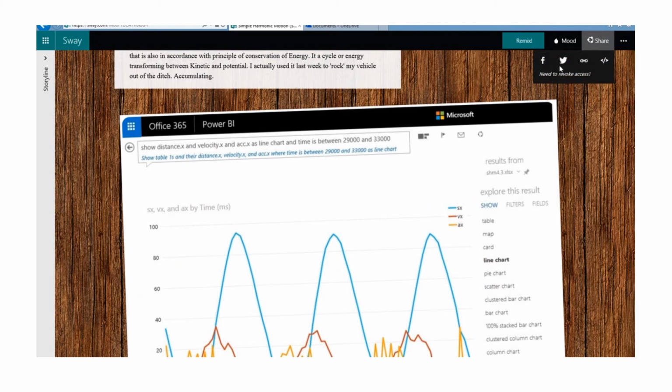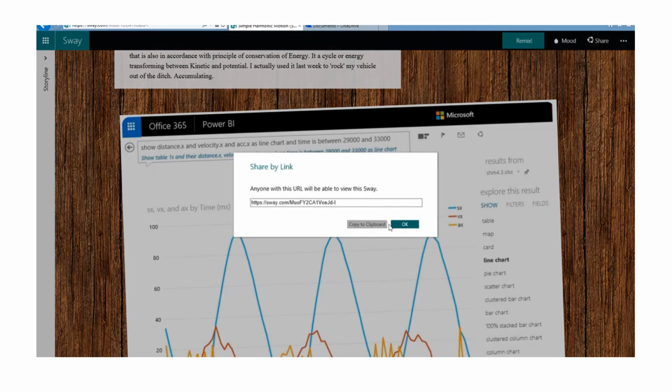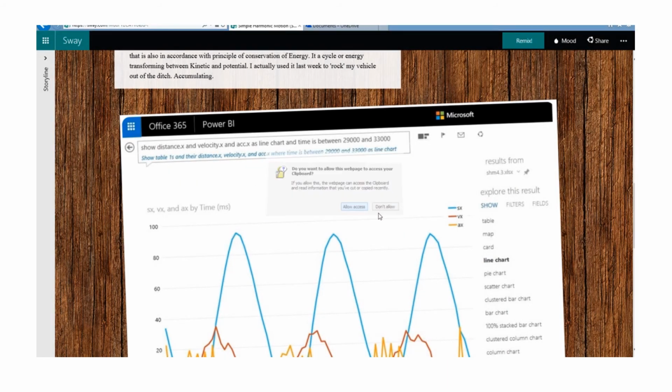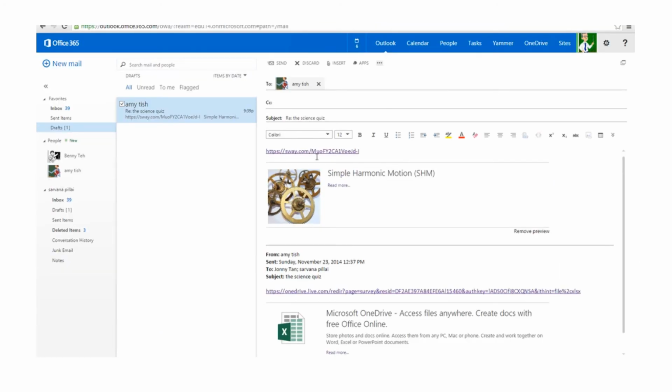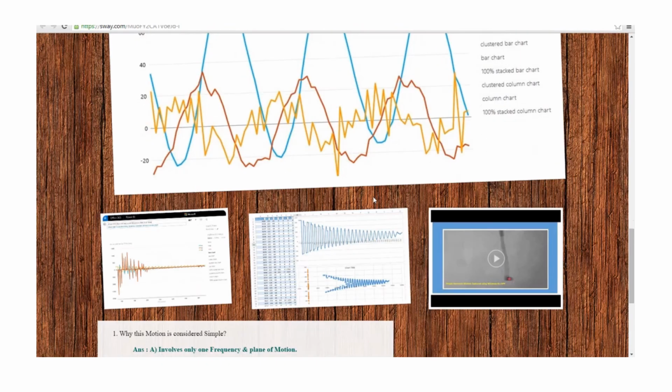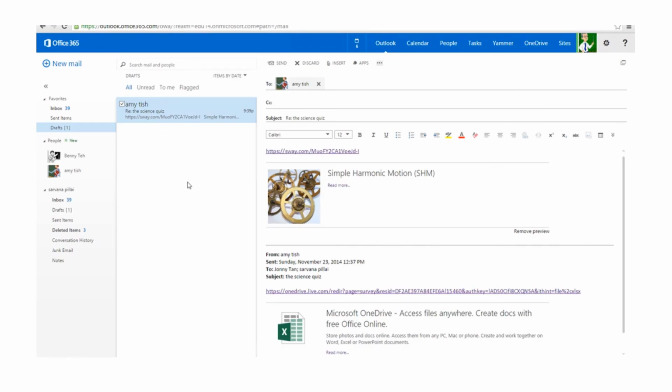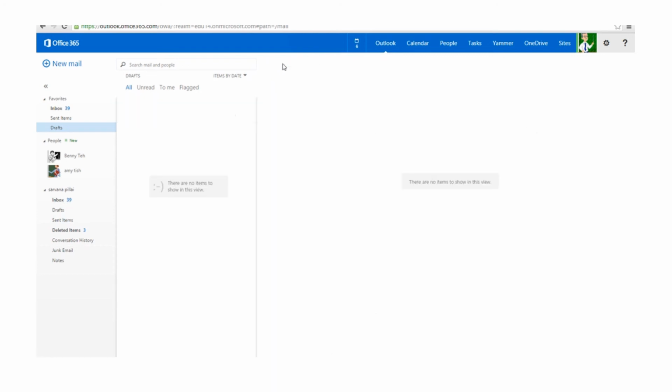He can share it out on Facebook, Twitter. He decides to pick up the link, copies it to the clipboard, and then goes right back into the teacher's mail. And if you see, he pastes the link, and immediately Outlook email recognizes this. And in fact, when you say read more, it takes you back to the Sway that has been created. Very, very cool and very productive. There you go. He's pressed the send button, and the work is submitted. And with this, Serv is quite satisfied with his work, waiting for the results to come out.